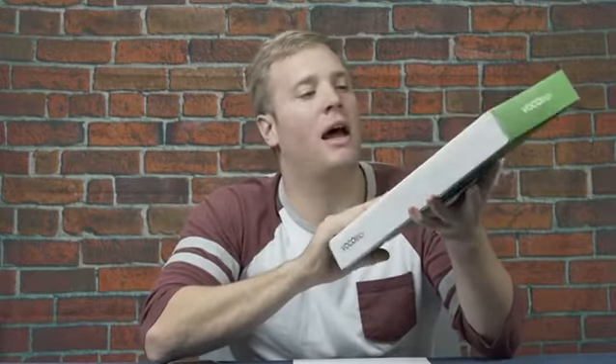It's the Vocalink outlet. This thing is great. It's a power strip that comes with three outlets and three USB. And it comes with a quick charge 3.0 as well. That's very important these days because everyone's trying to move as fast as possible. But that's just the beginning of what this thing can do.